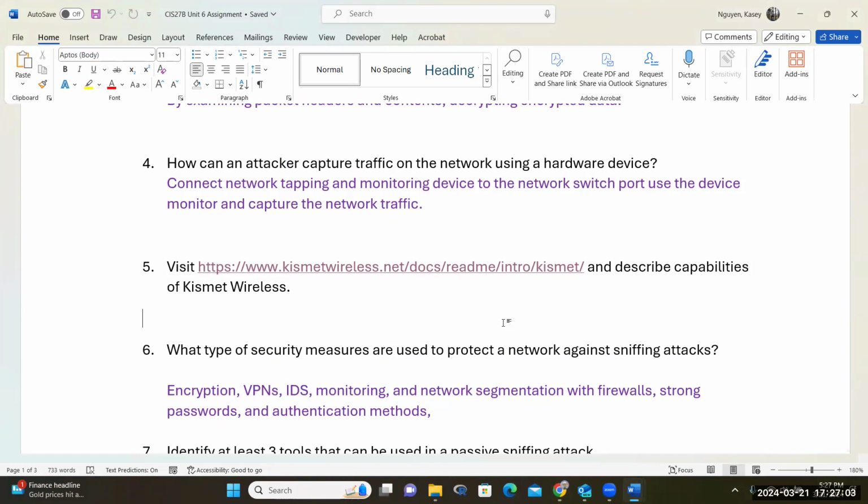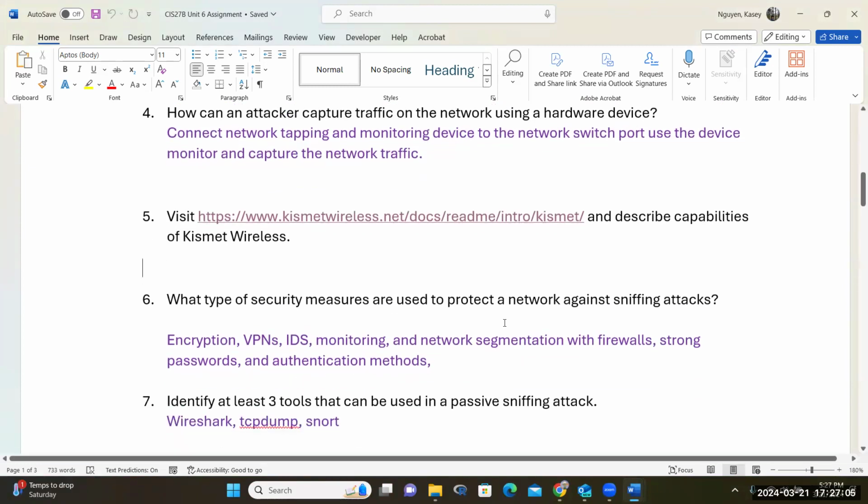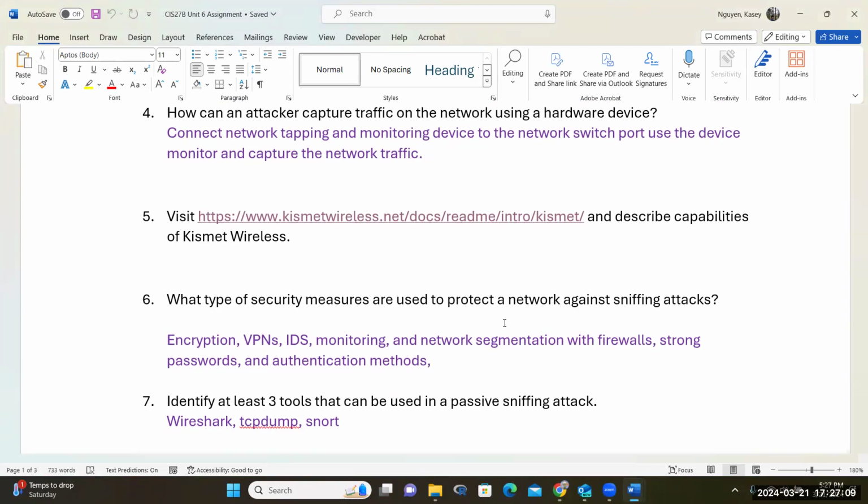So how can you protect against sniffing? Well, in the notes, you can find that in the sniffing section. We said that we can use encryption, right? It's important that we think about the encryption algorithm, keys, length of the keys, and how the keys are being exchanged and stored.